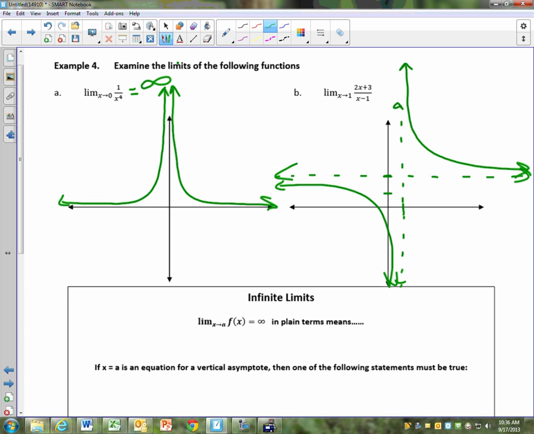So now instead of looking at the table, we'll see if you can figure this out by looking at the graph. I'm going to approach 1 from the left. What is the output approaching? Negative infinity. Now I'm going to approach 1 from the right. What is the output approaching? Does the left equal the right? No. Say it. The limit does not exist.